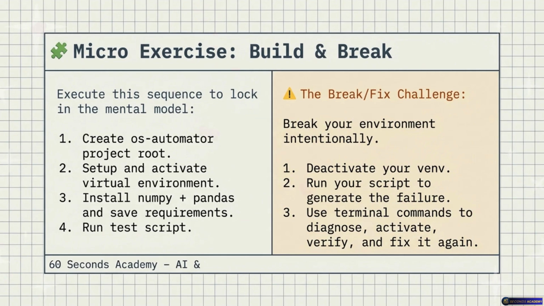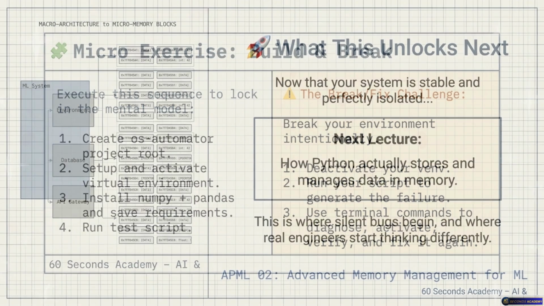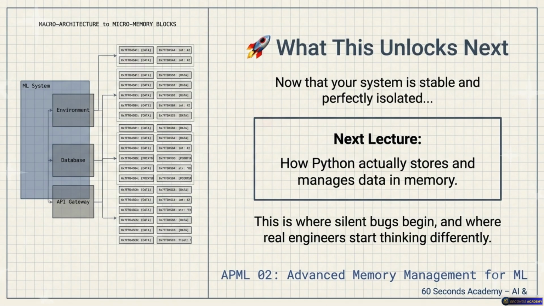They will happen. The ultimate takeaway from all the engineering sources we analyzed today is this. Most machine learning systems out there in the real world do not fail because the neural network architecture is poorly designed or the mathematics are flawed. No, they fail before the math even starts. Because of bad environment engineering. Environment drift is the silent killer of data science. But now that your mental model of the operating system is stable, we can move forward into the code itself.